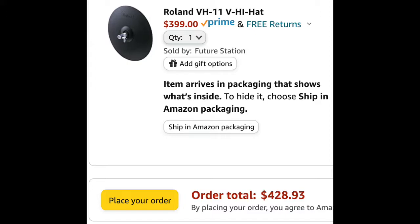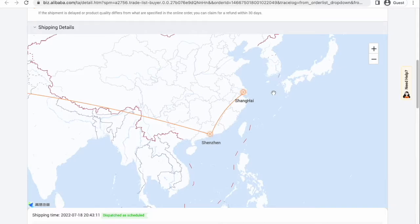Once you actually go in and place your order, you do get tracking, so you are able to see when your item leaves. Now, I ordered this on July 17th, and it's set to arrive today, August 18th, so that makes it a month and a day.